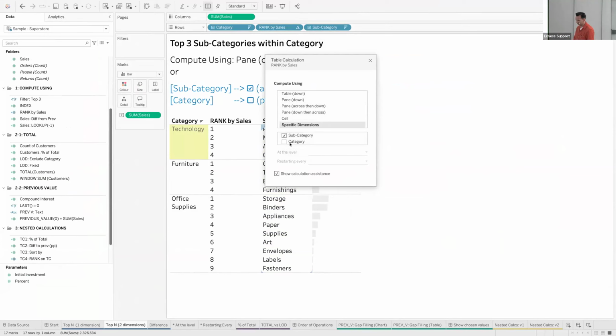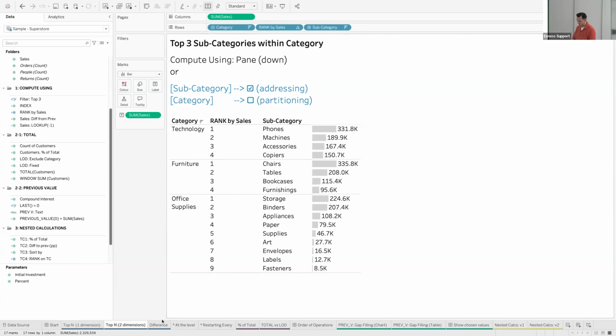So now I will share the secret of how it works. It's not visible in the interface. Actually, when you select fields, you split them into two groups. Those you leave unselected go into partitioning, meaning they split your marks into separate partitions, isolated from each other. And the others, which you tick, which you select, go to addressing, meaning that Tableau will calculate along these fields.